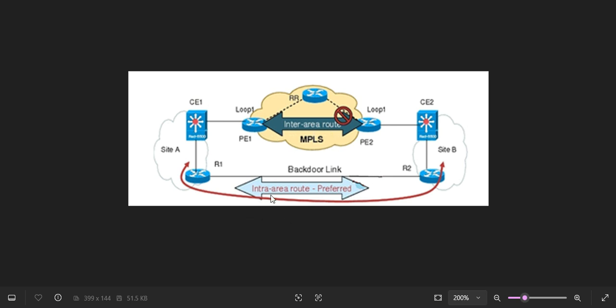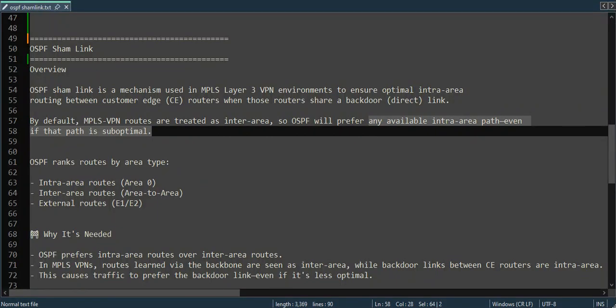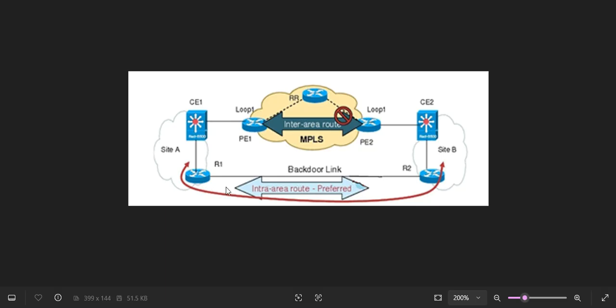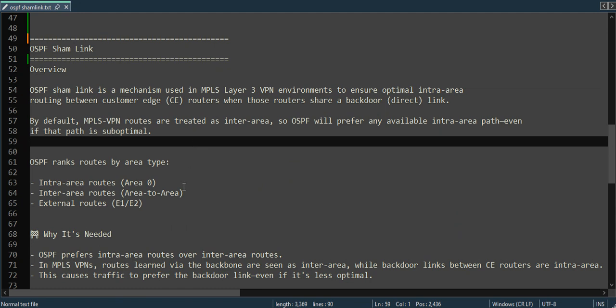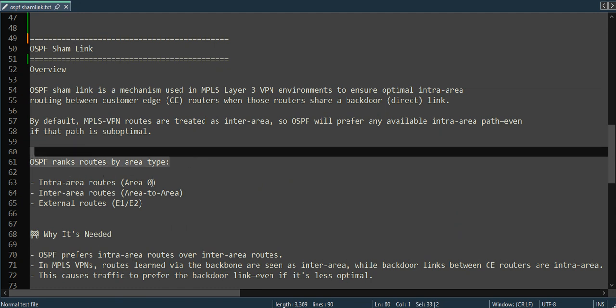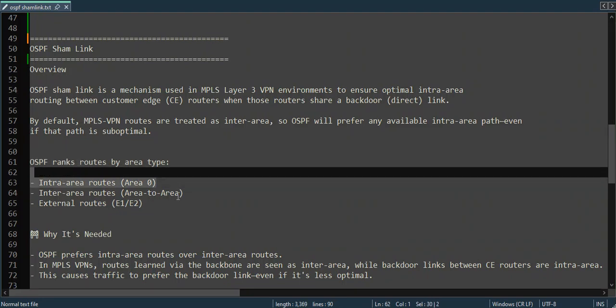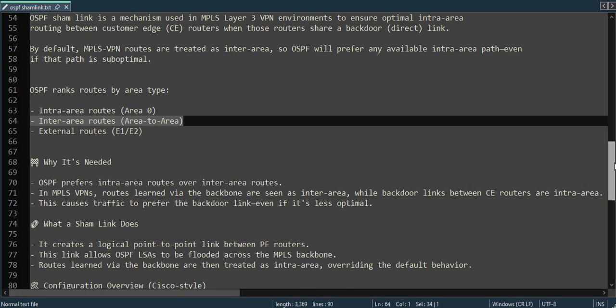It will always prefer the intra-area path. OSPF will prefer this backdoor link instead of the OSPF backbone link. OSPF ranks routes by route type, as I explained before: intra-area first, then inter-area and external.